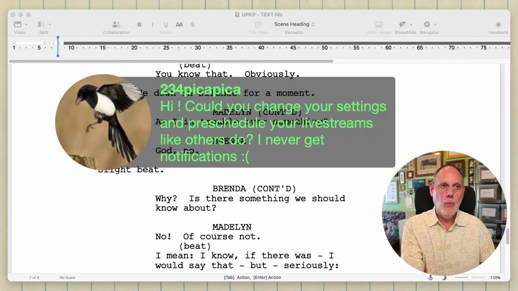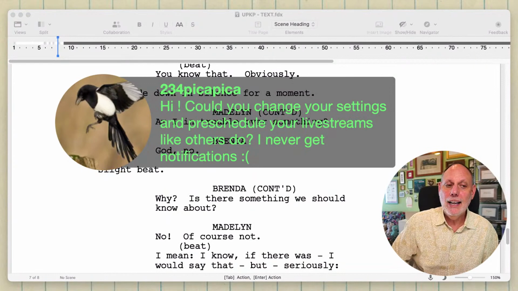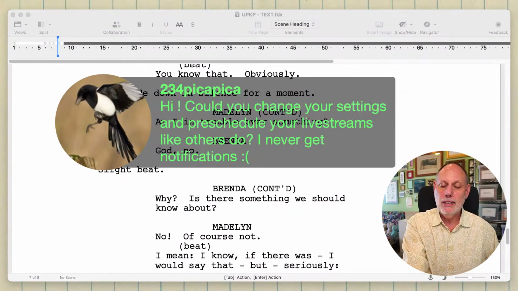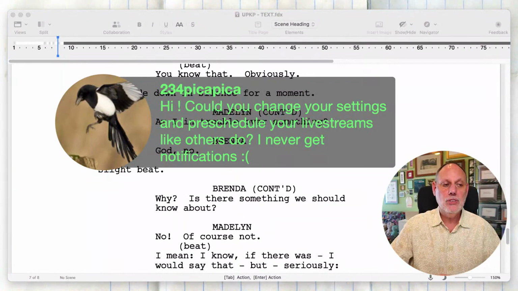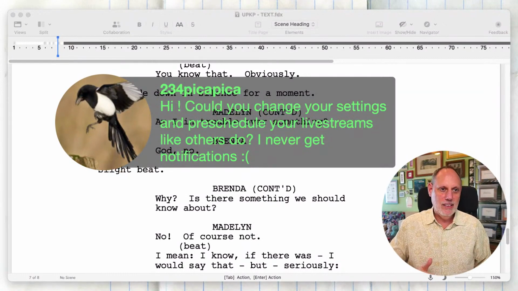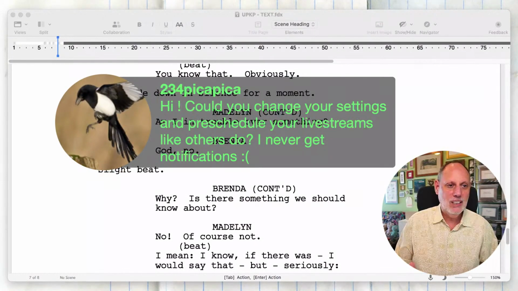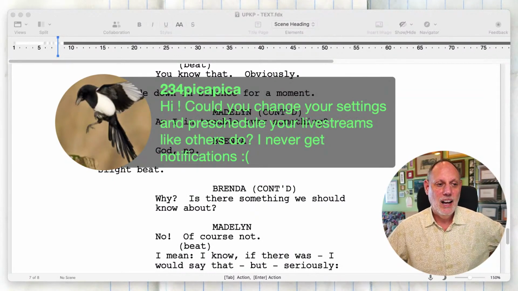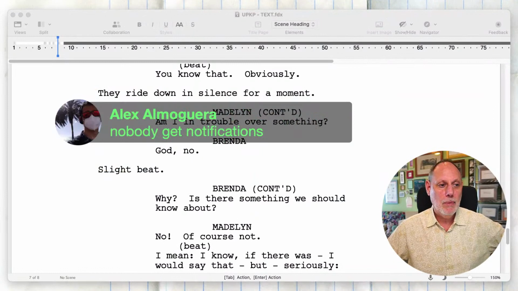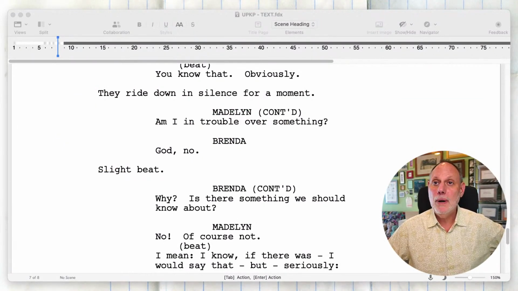I do this through a software called Ecamm Live, and I have it preset to just click a button and I go live through Ecamm, which means that the setting of the thumbnail and a couple of other things don't seem to happen. I don't pre-schedule them because then I don't know how to turn on Ecamm. There's only so much technical knowledge I have about this, so I will see what I can do about that. I will do some research. I am sorry that nobody gets the notifications. I do apologize for that.